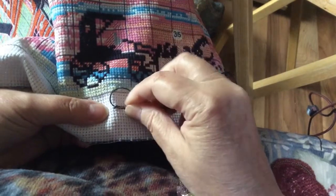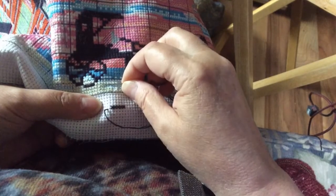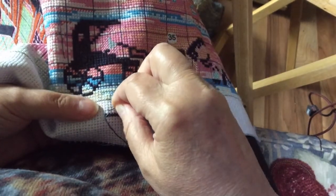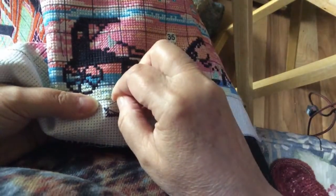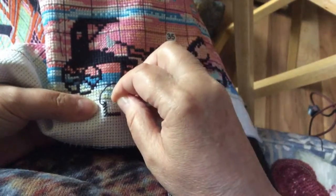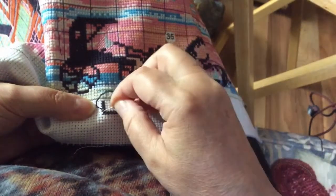Okay. So you can go along this way. Now say you're going to go up and down. So then I do like a 10 stitch. And then I go up. And I continue to go up and up till I'm at the top where I need to be. And then all I do is come back down. Okay. And that's how I do that.